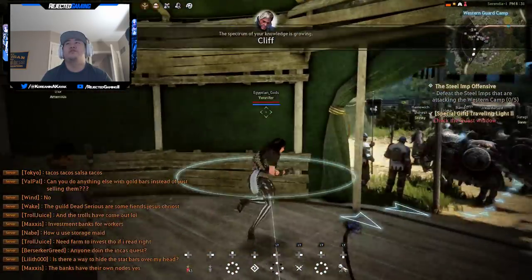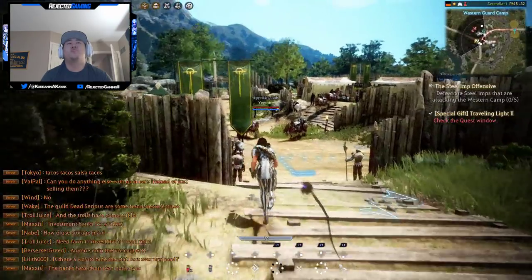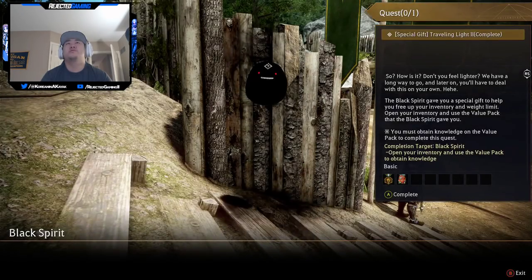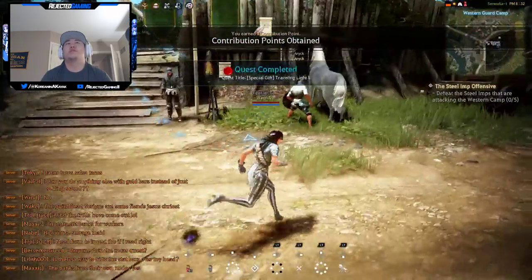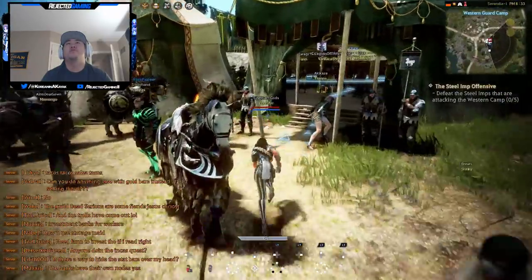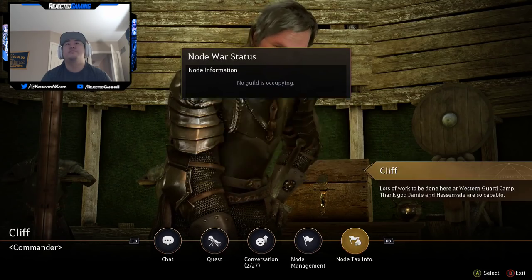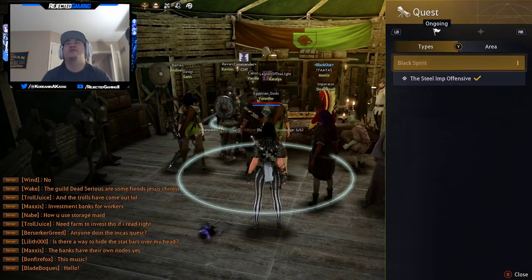Okay, so we need to go defeat the Steel Imps. Alright, quest. Can I complete this? Yes, okay. Alright, here we go. I gotta go find the imps. Wait, is there another quest I could complete? The best I can do is return to Hydel as quickly as possible after defeating the Red Nose. Quest, track it.